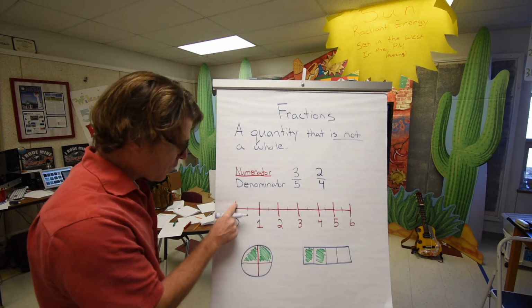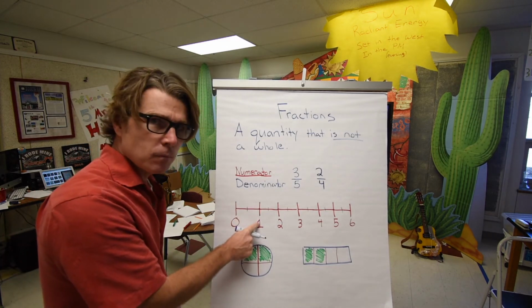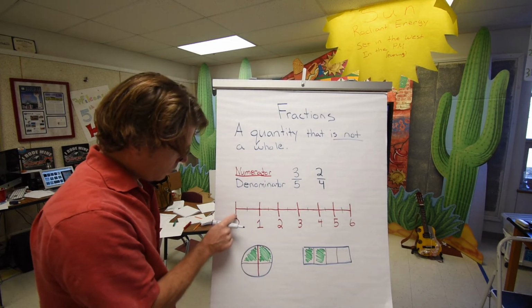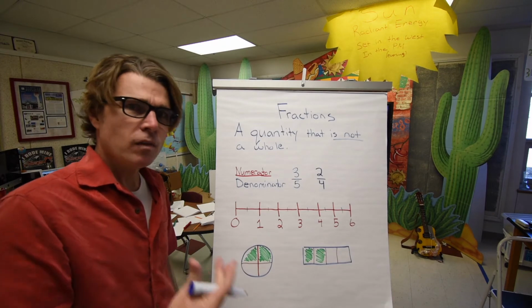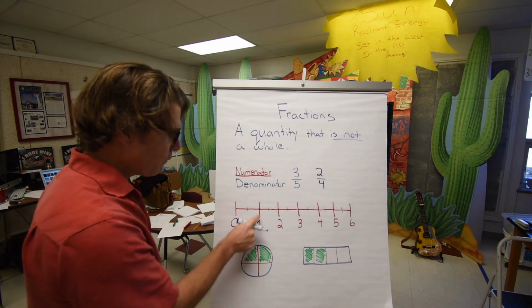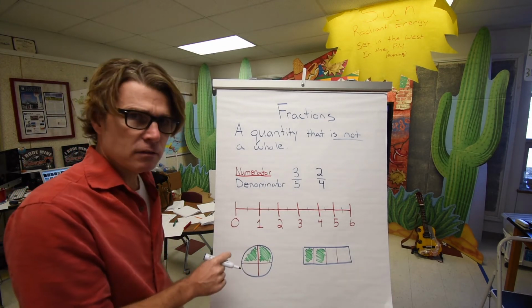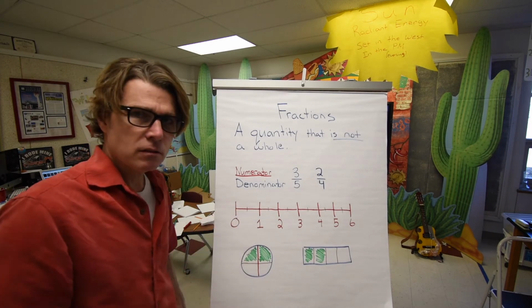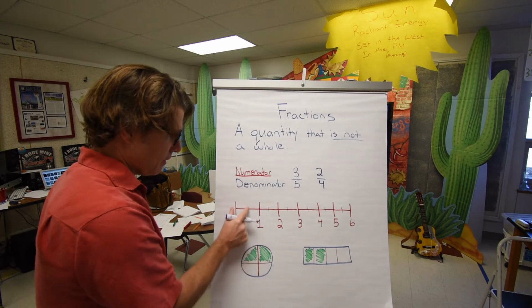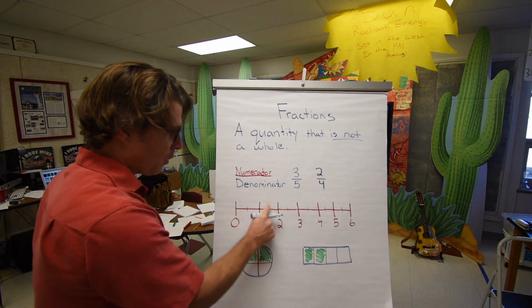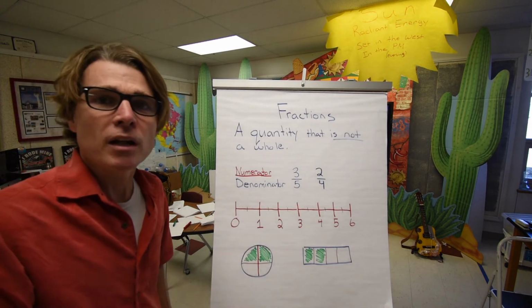Now there's still value over here between the 0 and the 1. I have a value if I have a little bit more than 0, but I haven't made it all the way to 1. You can think about money. If you don't have $1, you can have 50 cents. You can have 75 cents. So there's all kinds of value inside this area, this fraction zone between the wholes on the number line.